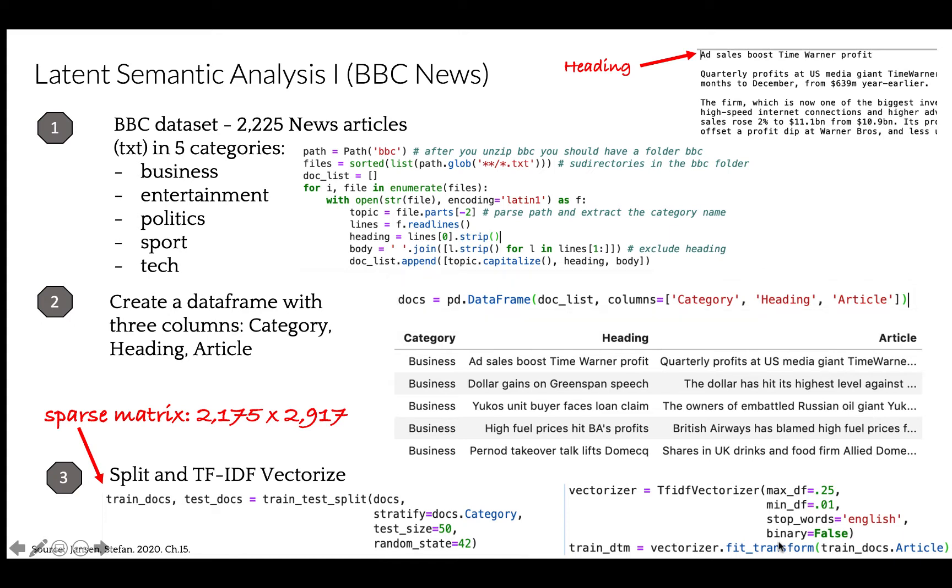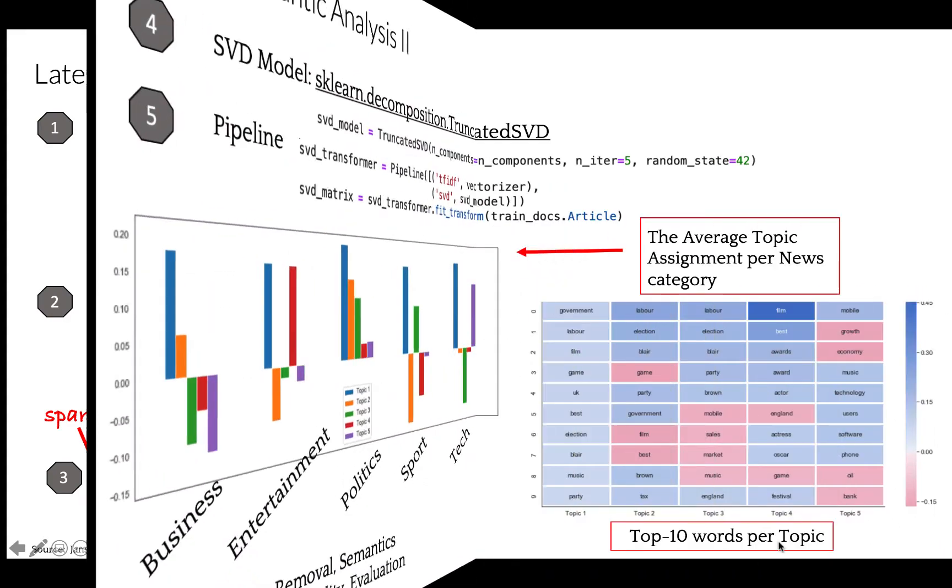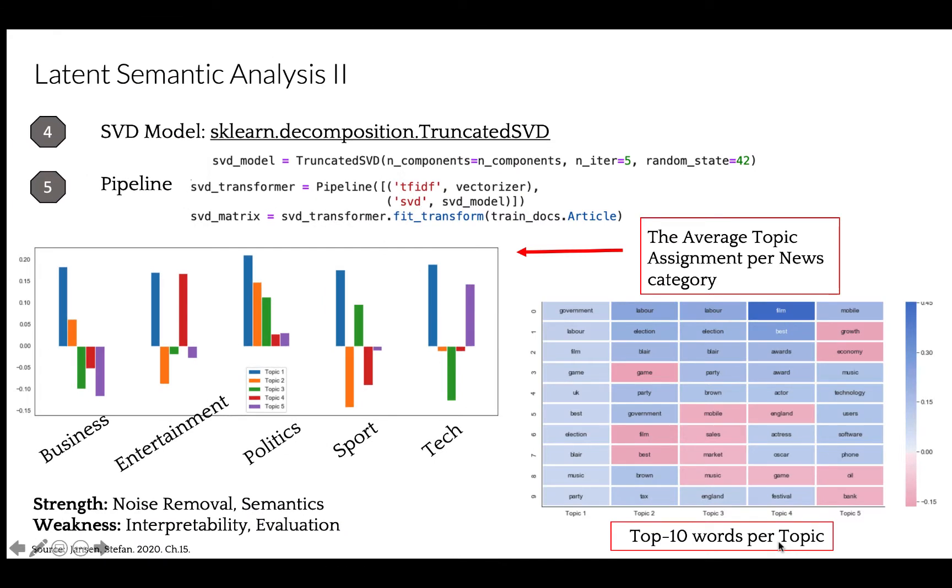Then we'll vectorize data using TF-IDF vectorizer, which is strongly recommended for topic modeling. So with TF-IDF vectorizer, we obtain weighted DTM count, and of course filter out words that appear in less than 1% and more than 25% of the documents, as well as filter out the generic stop words. And so we have a very sparse matrix vocabulary of around 2,900 words. We use scikit-learn truncated SVD class, and we will compute five topics just to match our five categories. We can combine now TF-IDF and SVD model, and then we'll fit and apply to documents.